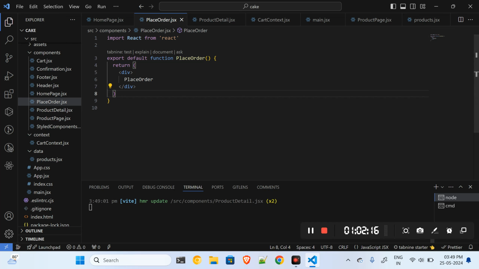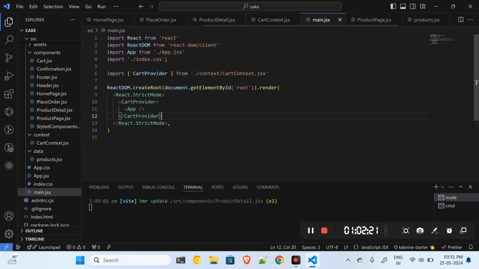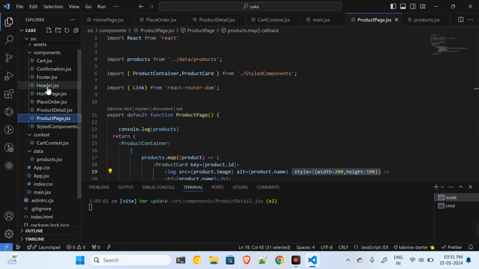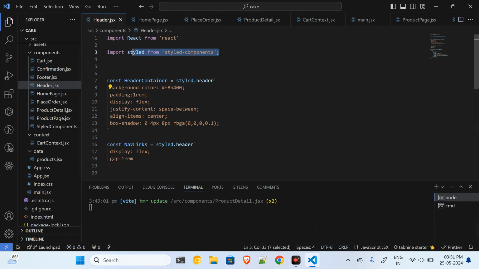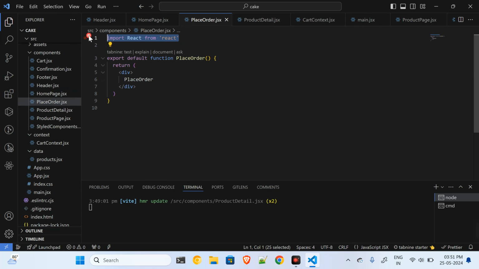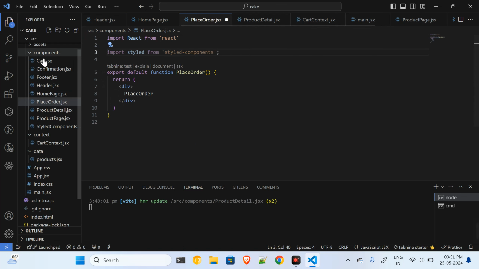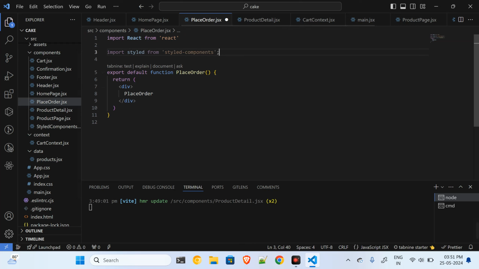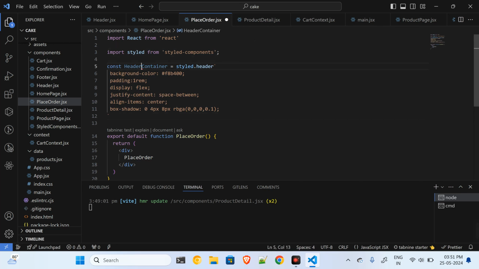Okay, so we'll start doing that. I have to get one styled component from somewhere. Where should I get it from? Product details, place order function is over here, and I will have the container.